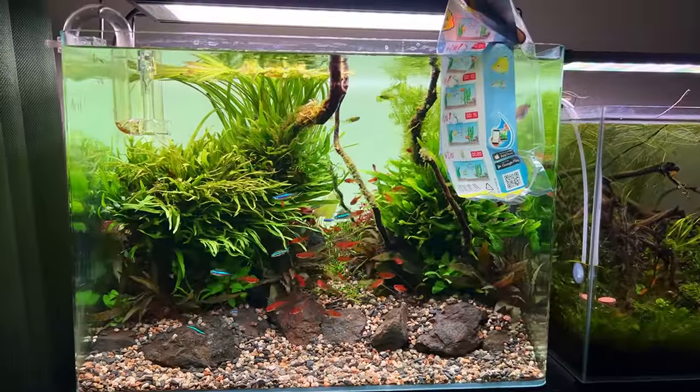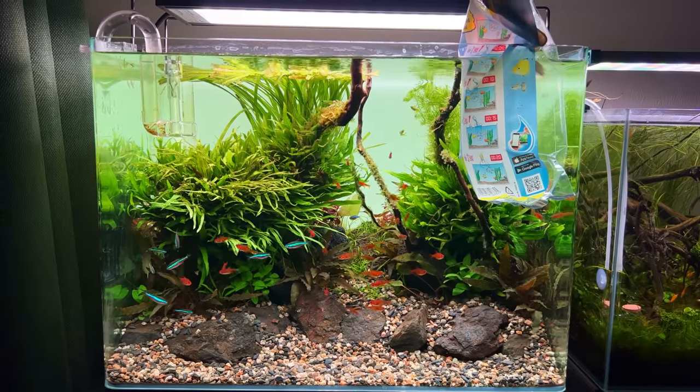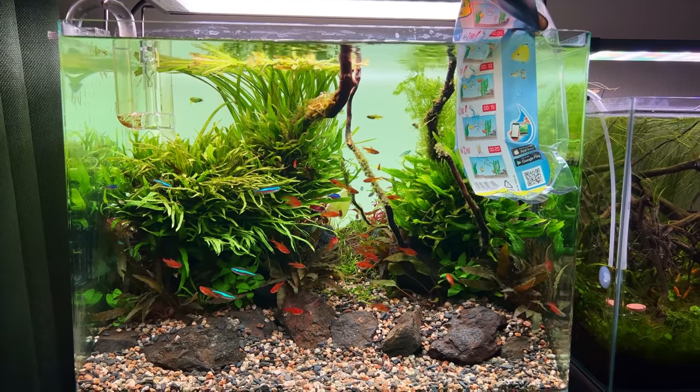Yeah, here we go. Now that the aquarium is more open, it looks quite nice as well. I mean, I had it with the previous layout as well. I just then never turned it on because you barely saw it anyway. But yeah, I think the backlight definitely adds something to this aquarium.